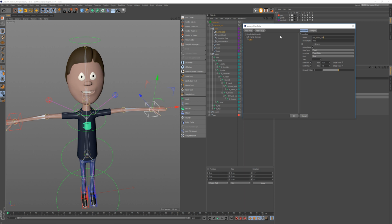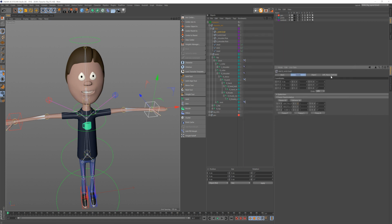Let's call this left hand curl. Great, and let's just control drag that, and this will be our left thumb curl. Great. So I have my sliders there.